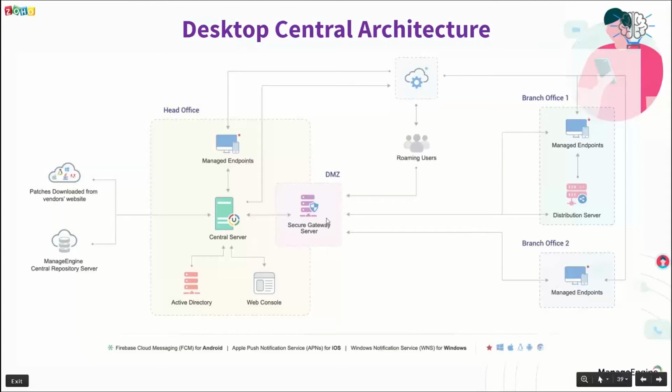Having a secure gateway server, as I said, this component can be installed on any Windows machine. And this Windows machine can be placed under the DMZ zone. So instead of doing NAT here, you will be doing NAT here. The secure gateway server validates if the communications are coming from the agent, and then it reroutes to the Desktop Central server. So your network is secure.